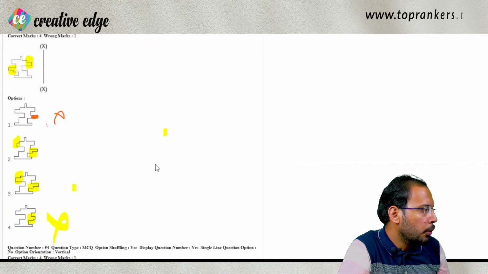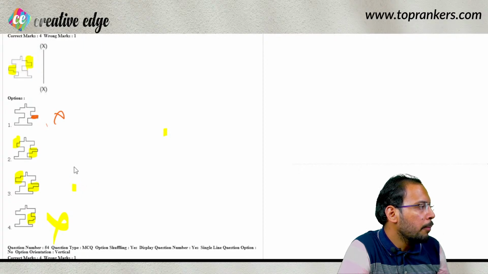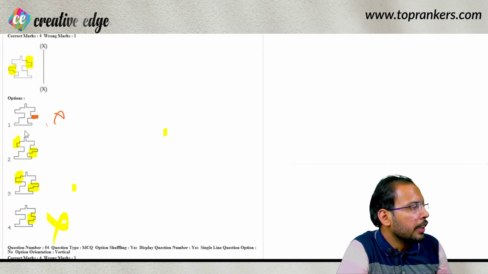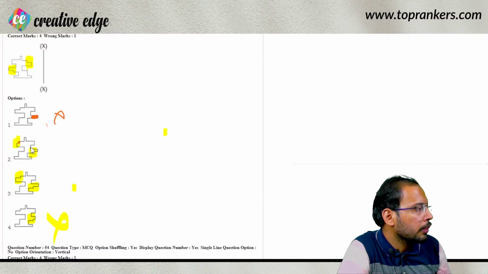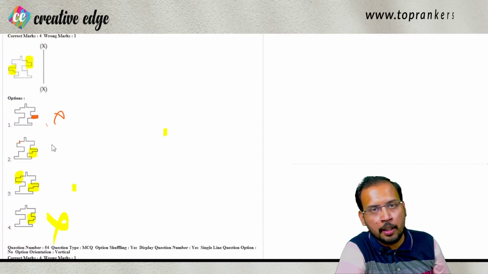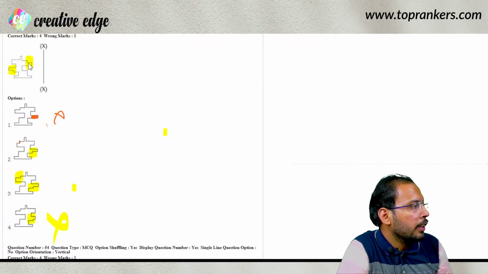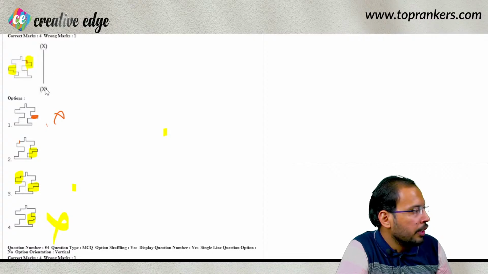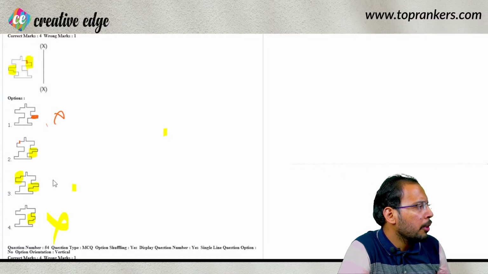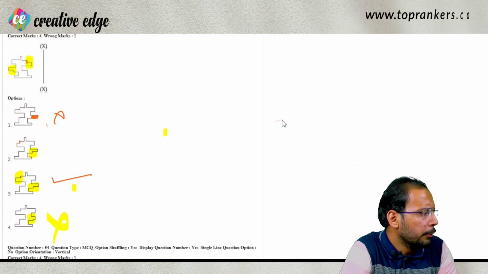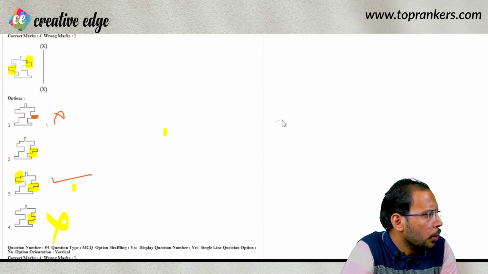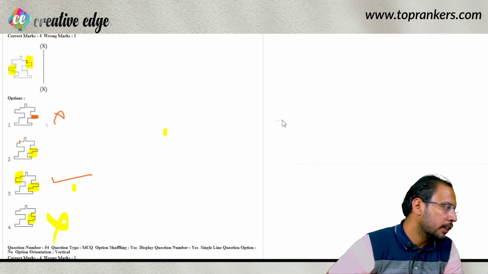If I compare options 2 and 3, we can see that in option number 2, this length, I am talking about this length. I hope you all are able to see which I am talking about, this length. I hope you all are able to see my cursor and my orange marker. This length is greater in the actual figure, and so is in option number 3. So that is why I would like to go with option number 3 in this case. I will have to select this, okay? So let us move ahead with this discussion.